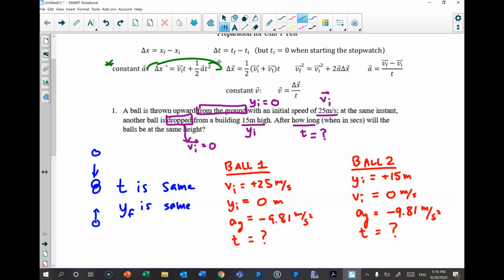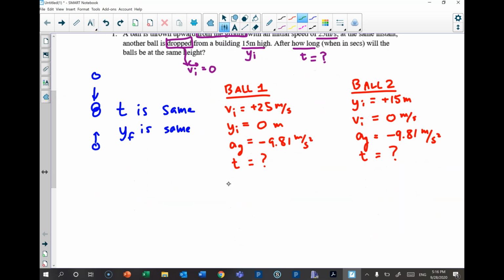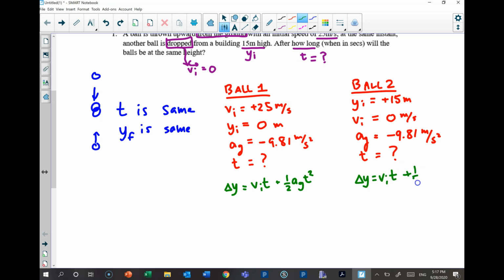We're using constant acceleration because the objects are in free fall, so they have a constant negative 9.81 meters per second squared of acceleration. So let's write that first equation down, but of course I'll change the x to a y. And I'll write the same equation again here, because these givens are the same.